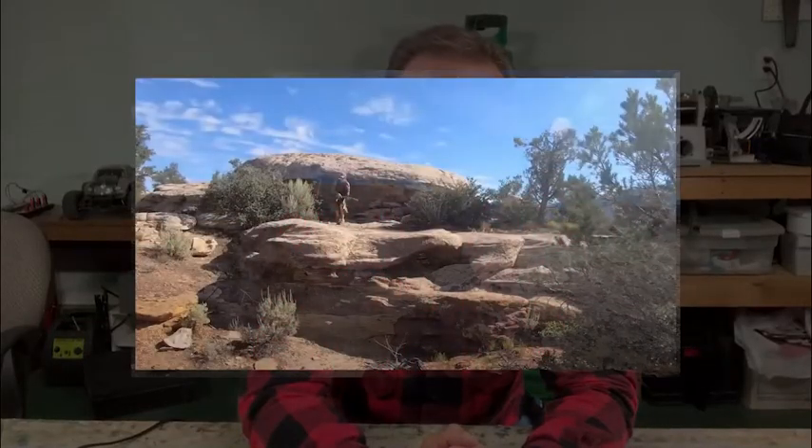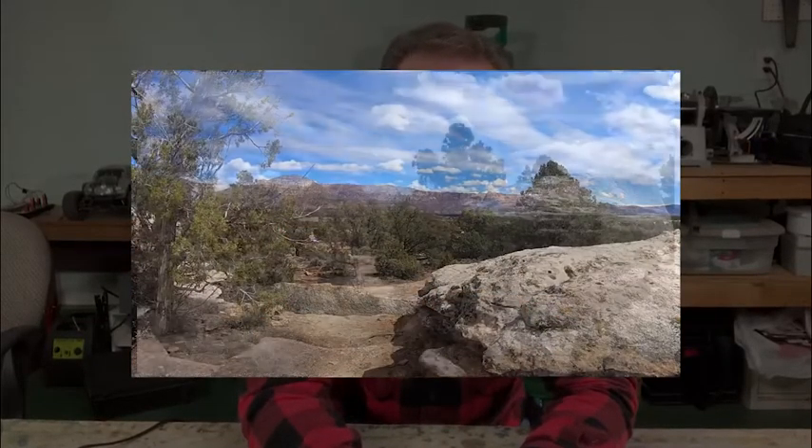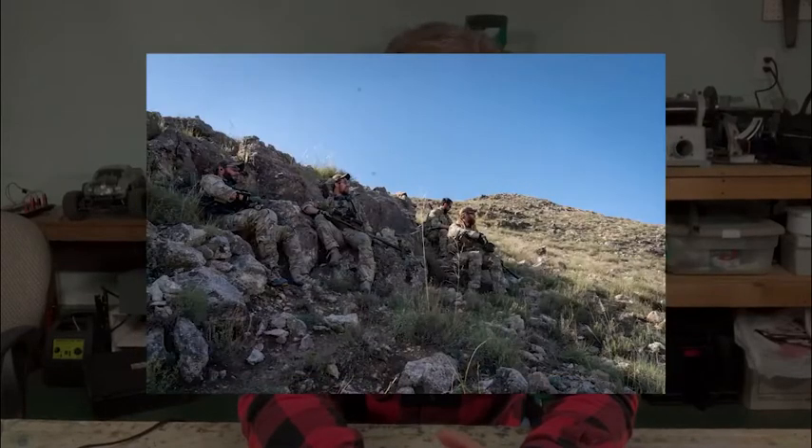Approaching this project, I was probably inspired most by the movie Lone Survivor and the scene up in the mountains of Afghanistan — the rocky mountainous terrain with a lot of green foliage. I did additional research checking out photographs of the military in similar situations to get an idea of what the terrain could look like. I wanted to do a scene where this team was scouting out areas to set up overwatch to protect their brothers in the field.